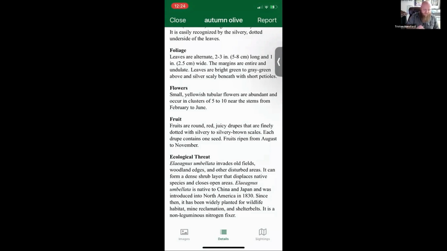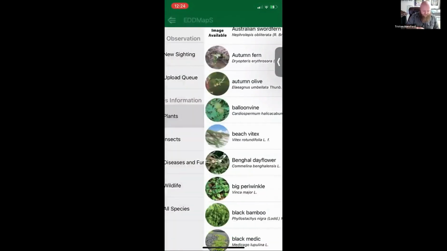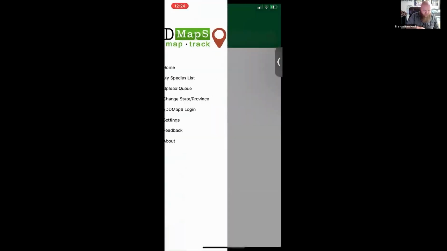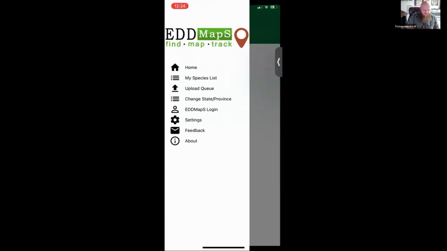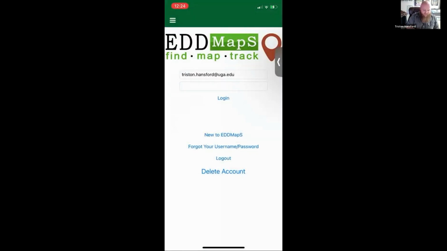So once we close back out of that, go over to the home page again, and it will be under my species list if it successfully adds, but it's just been a minute since I've logged in and it wants me to do it again. So a matter of fact, let's just go ahead and do that really quick. Cool, I've logged in again.